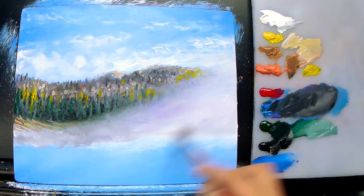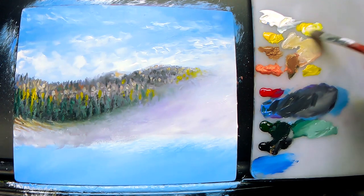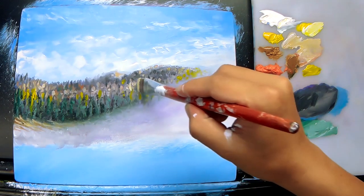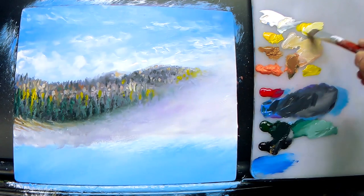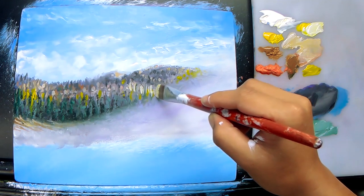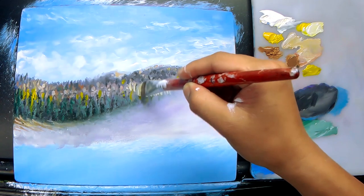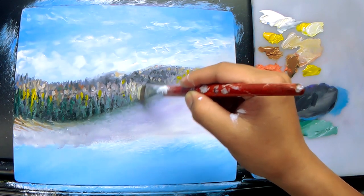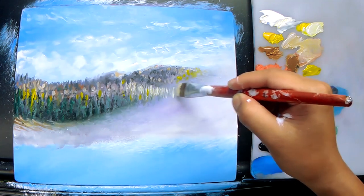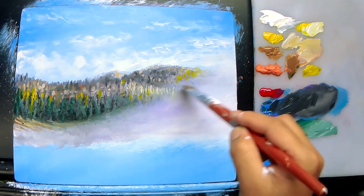And there you are. I'm going to mix the color of this yellow and the white color to make the lighter yellow. There you go. And just add here for the lighter trees. They're very nice. That one. That's good looking now. Then just a little blend to this part.